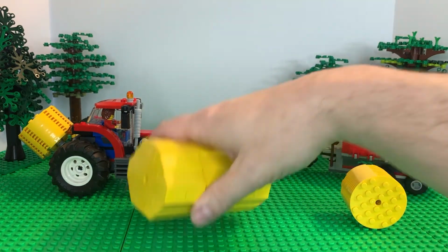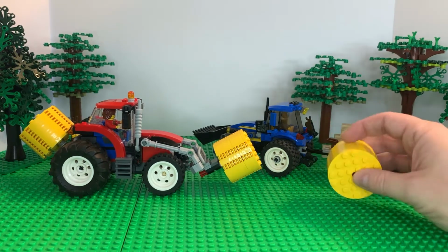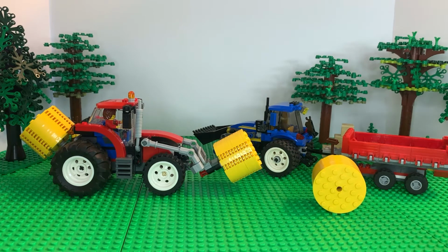But I don't think anything's going to beat this new design concept I came up with, where you just have them sitting out in the field, different areas, and you have a tractor out there going to pick them up. I think that's probably the best thing we could accomplish.